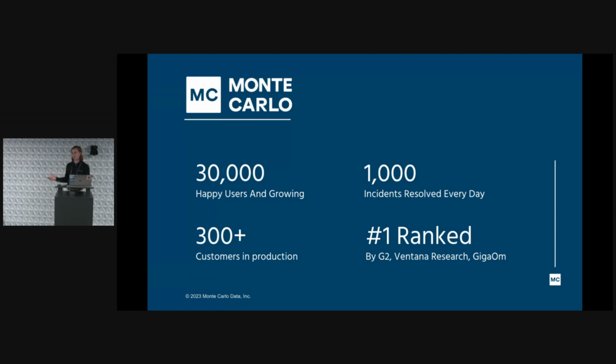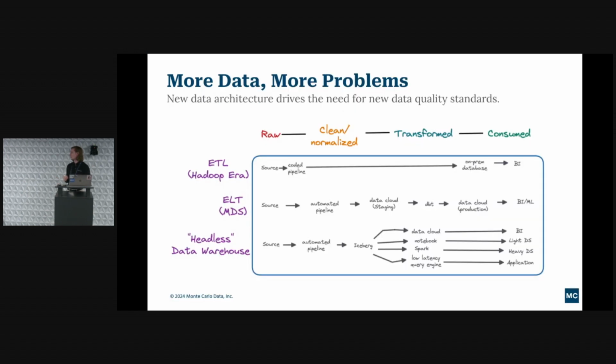So I work here as a founding data scientist, as I said, and I've worked a lot on our anomaly detection infrastructure. What I want to talk about today is a brief history lesson, running through the different pipeline architectures and how these have evolved over time and the implications these have for data quality and data observability. We can run through the examples and see how we've evolved in this continuing pattern towards more decoupling, more customization and democratization of data access, and what that implicates for data quality if you're interested in having a gold standard data quality product for internal or external users.